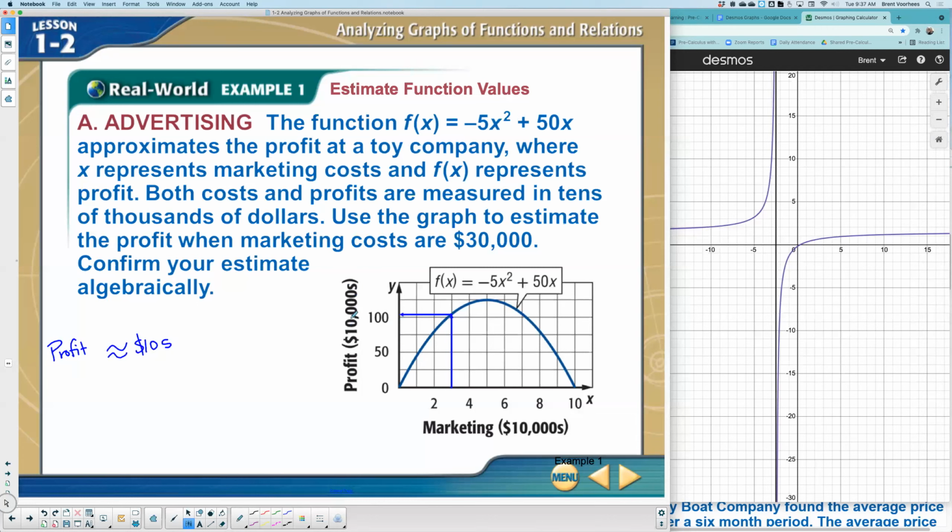So there's that function. Okay, here's an absolute value function. It looks like a V on the graph, and that's the symbol for it right there. It says, use the graph of this function g of x to approximate the y-intercept, then find the y-intercept algebraically. Again, we look on the graph, the y-intercept appears to me to be at -1. If you label y-intercept, you could just say -1. But I'll go ahead and put it as a coordinate point just to remind you how that would look. It's always x, y. So 0, -1.